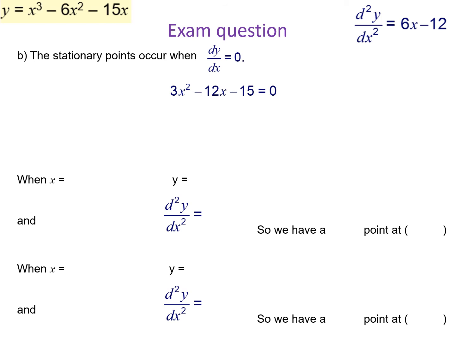Try and solve it. Well, it's one to put in your calculator, perhaps. If you put that in as a polynomial, so if you go to menu, equation mode, you put it in as a polynomial with degree 2, we've done plenty of these, put in 3, minus 12 and minus 15, it should tell you the answers. It tells me the answers are 5 and minus 1.